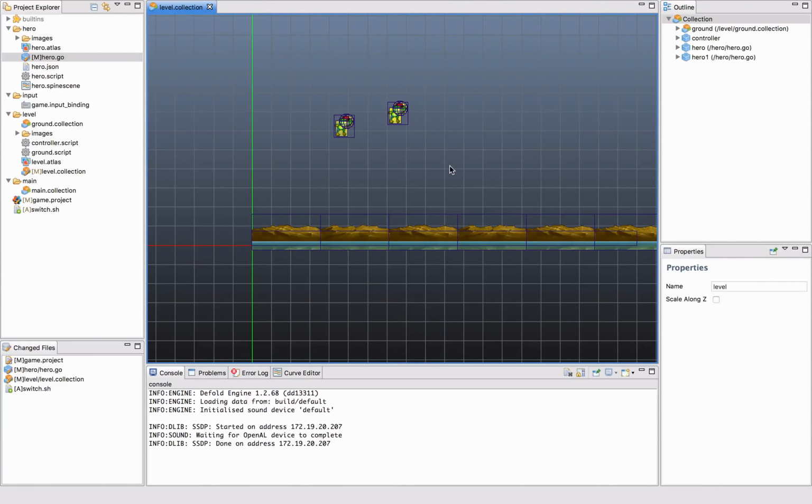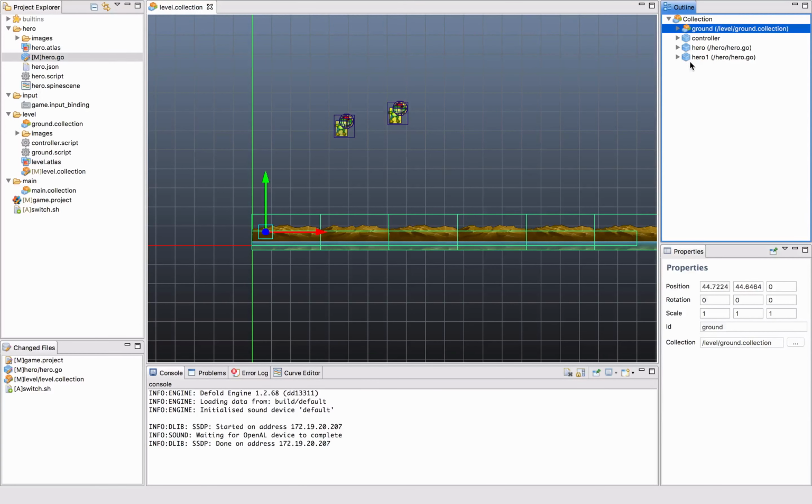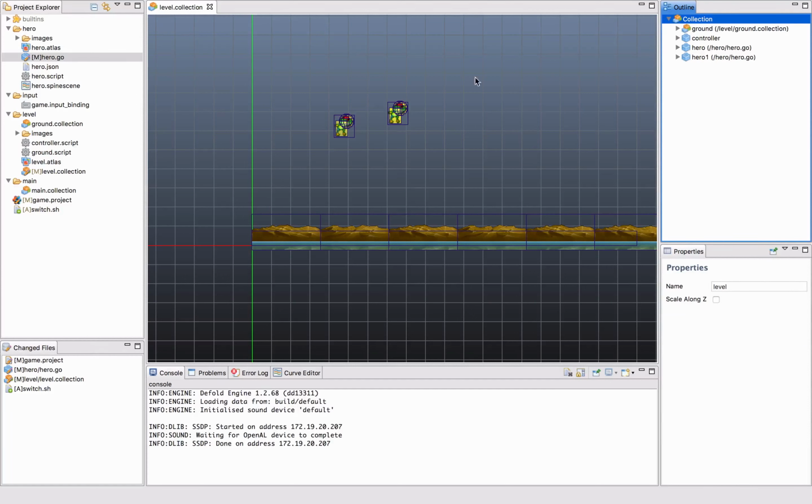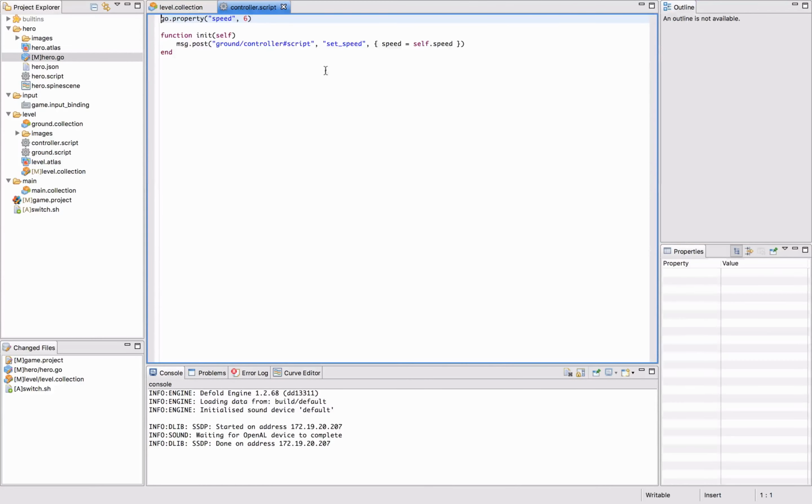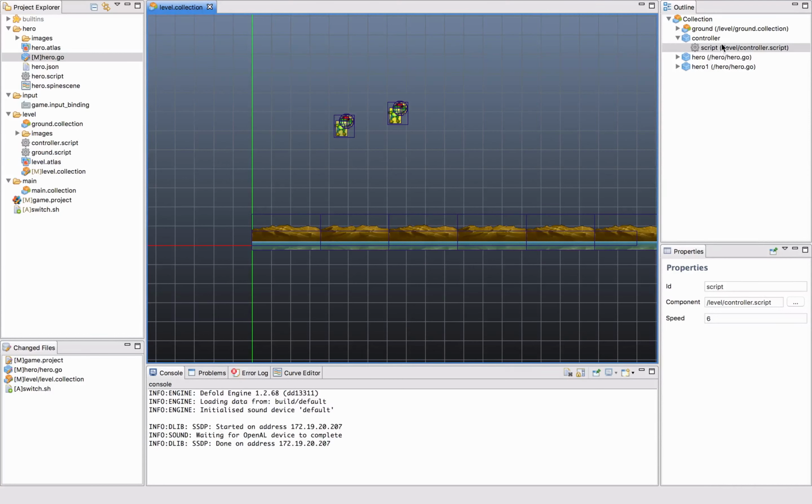And then all game objects that I create actually have to sit somewhere and be able to be presented on the screen or in the game, and that is what the collection is for. So a collection is actually just a collection of game objects, or a collection of game objects and or other collections. So a collection could contain either game objects or another collection. So here we have this collection. The level collection contains a controller game object that controls the whole level. It doesn't do anything right now, but soon it's going to do some more interesting stuff.